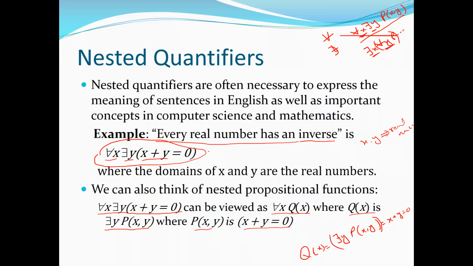So when this becomes true, when this becomes false, that is another story. What is the truth value of this predicate function or predicate logic? That is another thing. So for example, if x and y are real numbers, and let me choose x as 5, and I choose y any number. For x, there should be one y such that the answer becomes 0. So that is negative 5, the inverse of this 5. Just to give you one example.